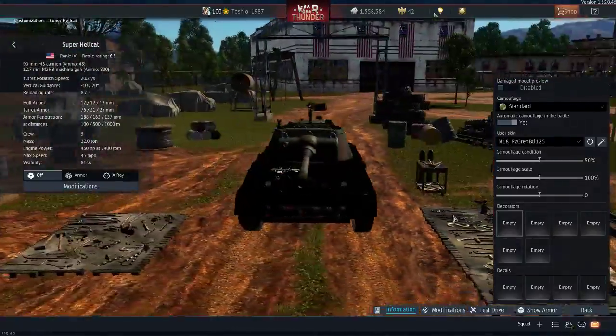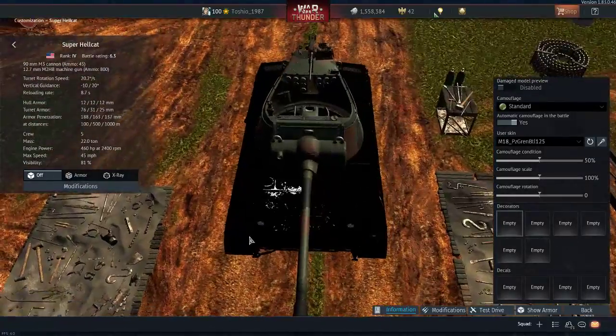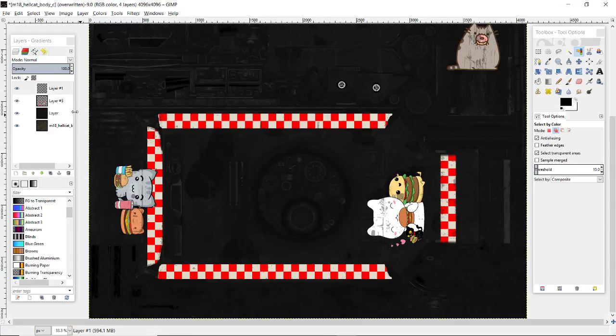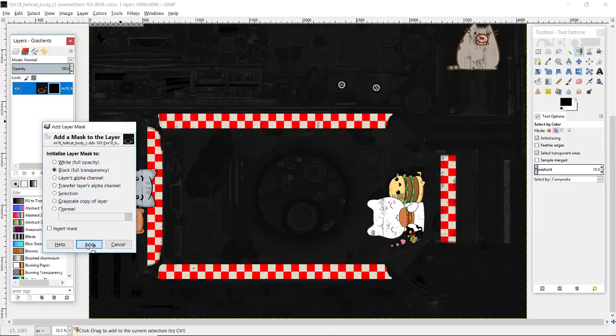Why does it look so bad? I think we messed up somewhere, don't you? I think we messed up. So let's try merging down our layers. Maybe. Or maybe I have to do this. Let's see. What's that layer? Wow, that looks creepy. So let's merge that layer down, and then let's see. Add layer mask. Black full transparency.